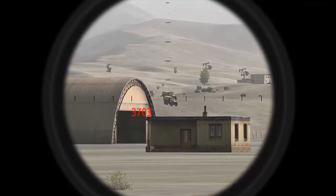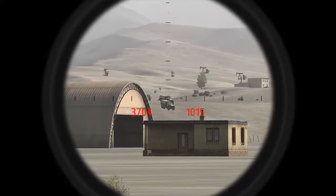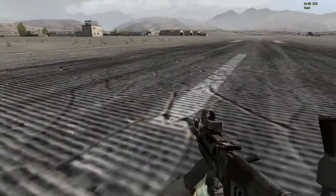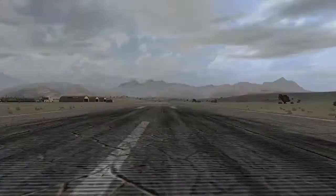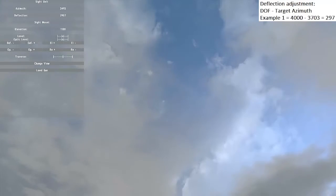I'll start with targets on the left, and I take a bearing on them in relation to my bearing and use the formula that'll appear in the top right to figure out deflection. Here you get to see how I use my direction of fire, which is 4,000 millirads, minus the new azimuth of the target, and it gives me the deflection adjustment, which I'm entering in right now. From there, it'll adjust the mortar sight, and I have to traverse the mortar to get it back aligned with the aiming post, and then I know I'm on target.